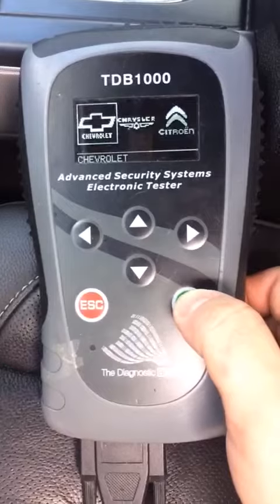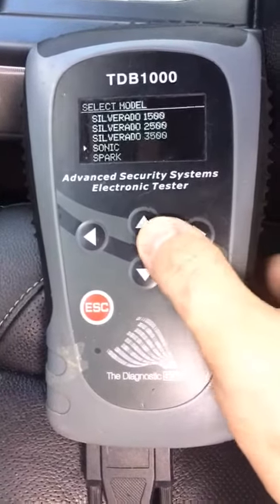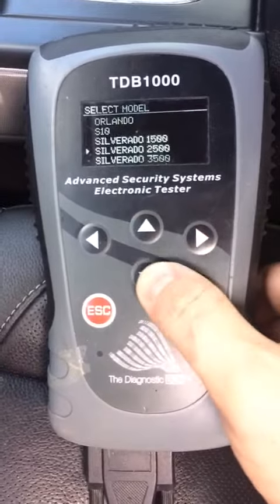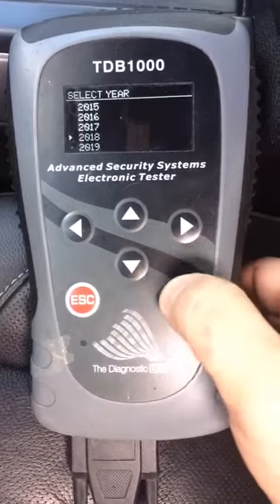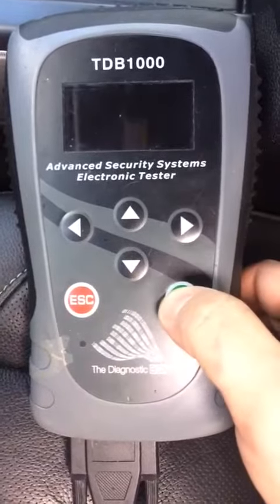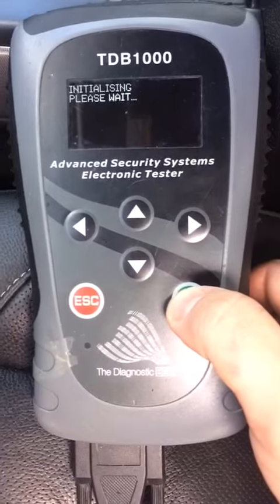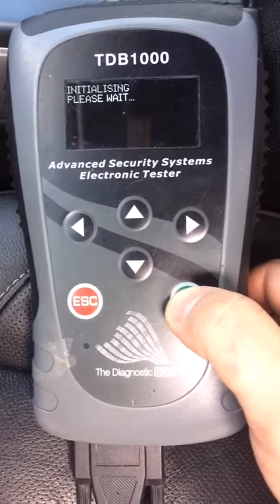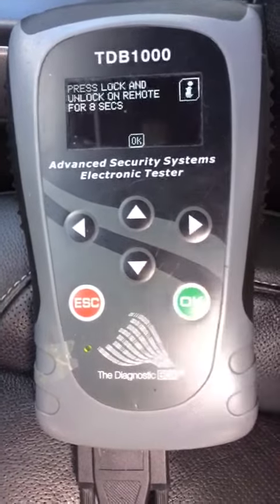Go to Chevy, Silverado 1500, key coding, 18, remote. All your remotes will have to be done at the same time because it erases. All right, now we're gonna hold lock and unlock for 8 seconds on the remote.